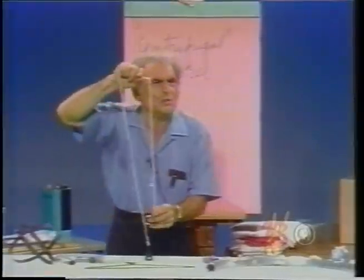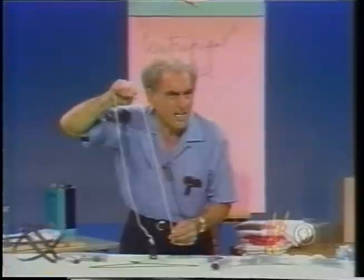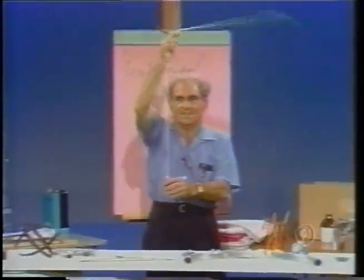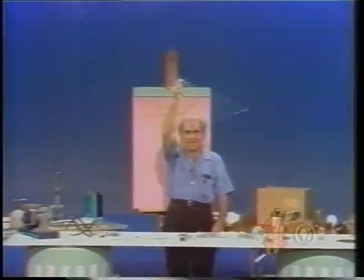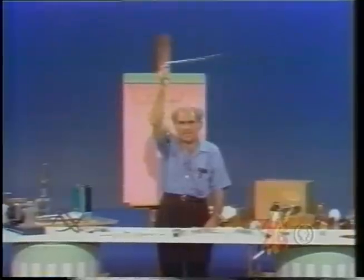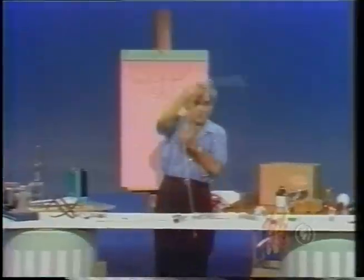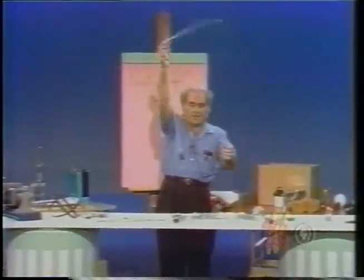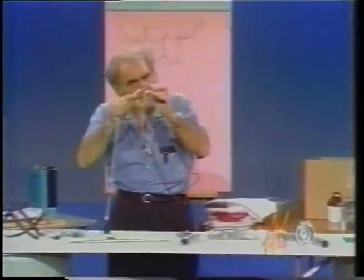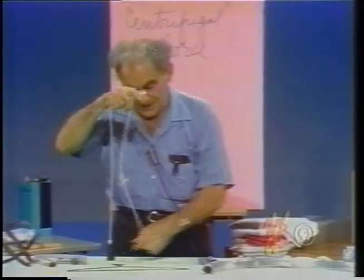But I'm going to do something to the little one and thus give birth to a strange force which will hold up the 100. Watch it. There we are. The 10 is holding up the 100. Indeed, I'm going to make it lift the 100. There it is. Oh, I'll do it again. There it is, lifting it. Now, we must never say that there is a force radially outward on this thing pulling on the string.